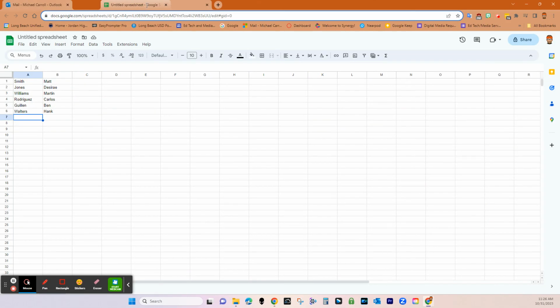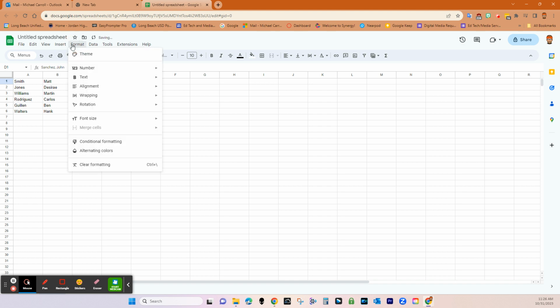So I've already prepared just a small spreadsheet. Now, separating data is actually fairly easy as long as there's a comma. Okay, so let's say you have a column like this and you want to separate the Sanchez from the John right here into two separate columns. That one is actually fairly easy.